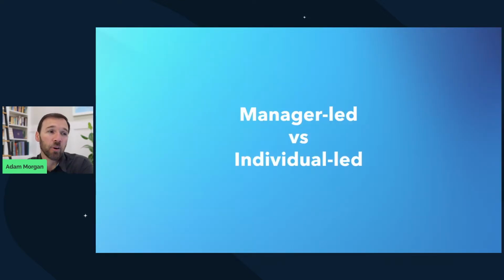The one last point to make here is that the problem with all of these methods is it's more manager-led than individual-led, meaning the manager looks at a big list, assesses the amount of work, and then goes to the employees and gives them projects saying, hey, you look light or you look heavy, you need to have more of this and that, rather than how do you have individuals helping manage that so that it's not just one direction? How do they help as part of the process in figuring out the right amount of workload and how to balance it among all the different people?